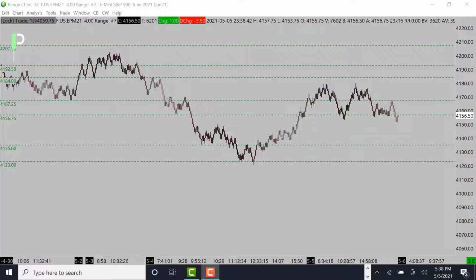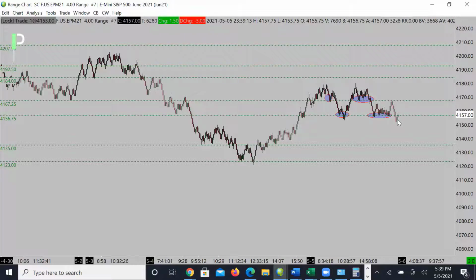For S&P 500, you can see we had some movement towards our levels. Nice level of support at 56.75. Had some other more minor levels at 41.67.25. You can see price holding that as support before it collapsed lower. So right here, coming right down to a next level of support. Same thing, holding it up a little bit for the push to the upside, and then coming right back down to find that support again.